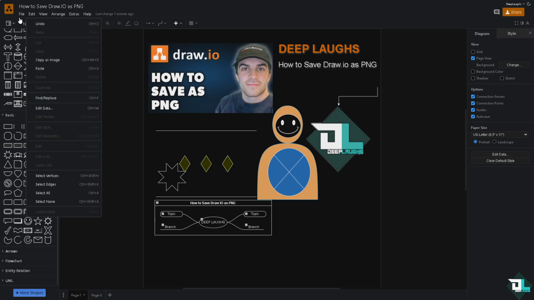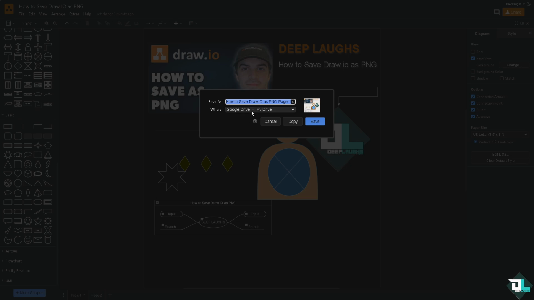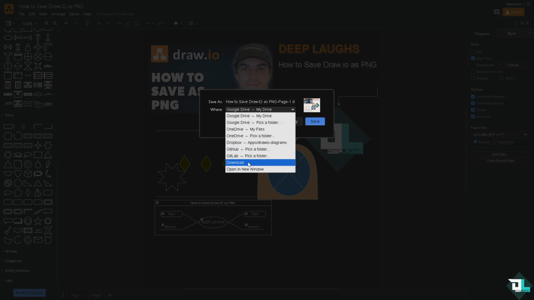Again, if you don't want that, click on the file, export as PNG again, same settings, but this time we're going to choose the light, add some shadows, click the export button. And this time we're going to be choosing the download button. If you do it, this will be saved to your computer. All right, if you click on the download button.